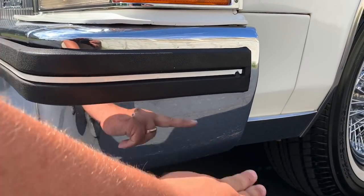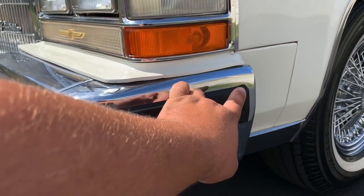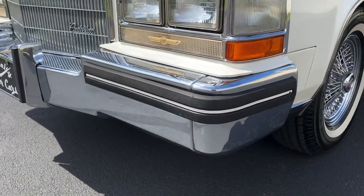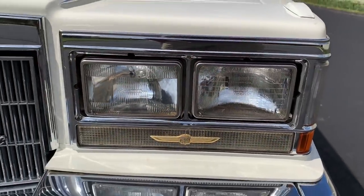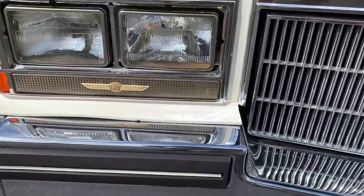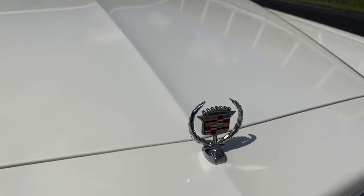You can see here a scrape on the corner of the bumper, a little series of dings there, and this bumper actually is pushed in just a little bit. You can see here, it's just pushed in just a little bit. The headlights, original guide headlights. All the bright work on the front end is nice and clean, shows very well. This side as well, guide. The coloring and the emblems is beautiful and deep. And even all the body lines, you can see the hood lines show very well.